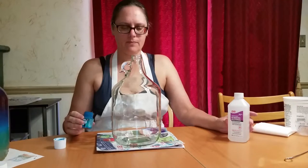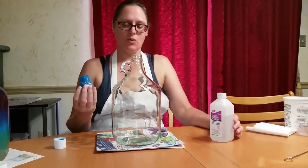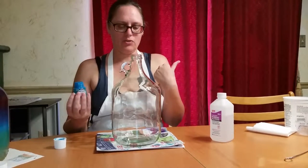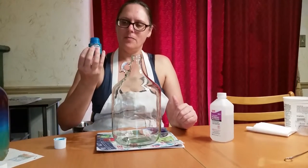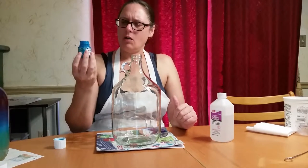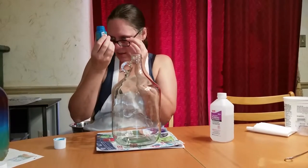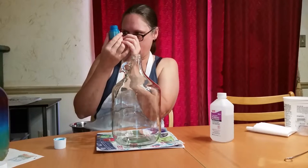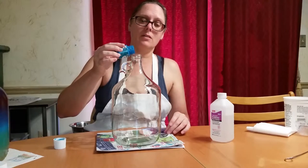So I think this is all of this that I have. If this doesn't work, I have to wash out the jug of cider that we're drinking now when we get done drinking it and start over again. And I would have to order some more paint. I think they were between $6 and $8 a piece for, what is that, I'm sorry, I'm blind, 45 milliliter little container. And a little goes a long way. But let's try this experiment.